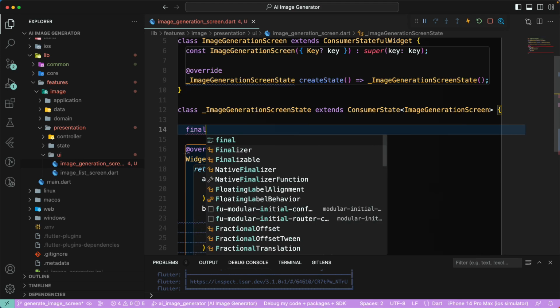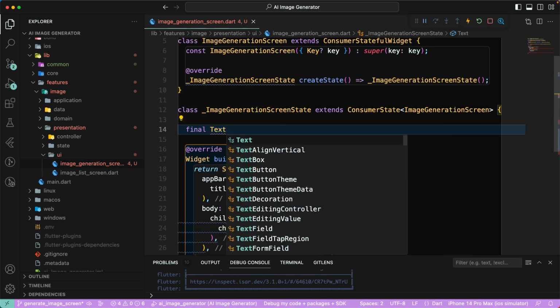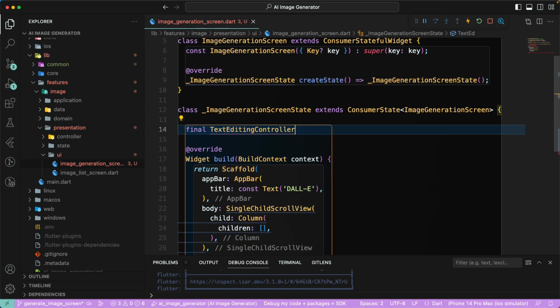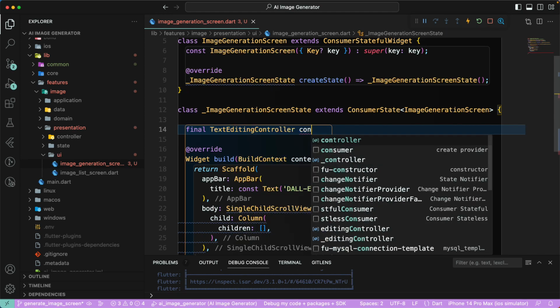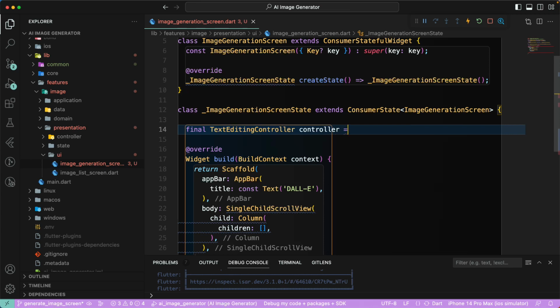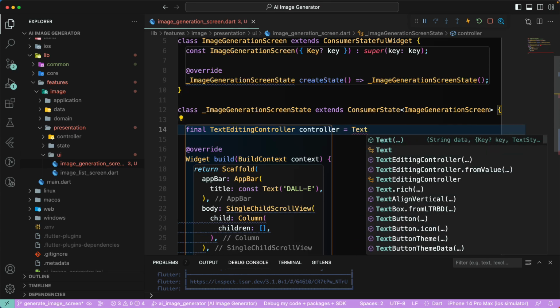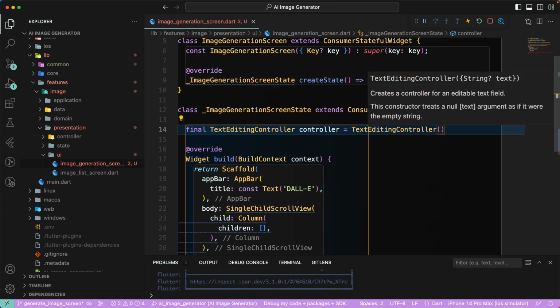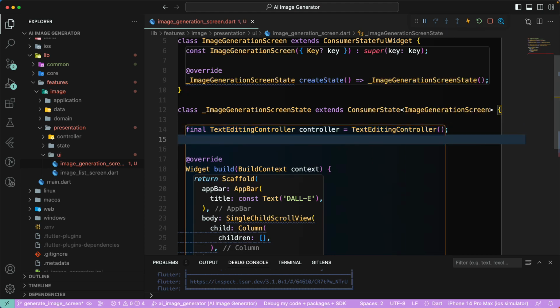So final, I'll require one TextEditingController, and that will be a controller equal to the TextEditingController itself. And we will also require a final variable for the form.